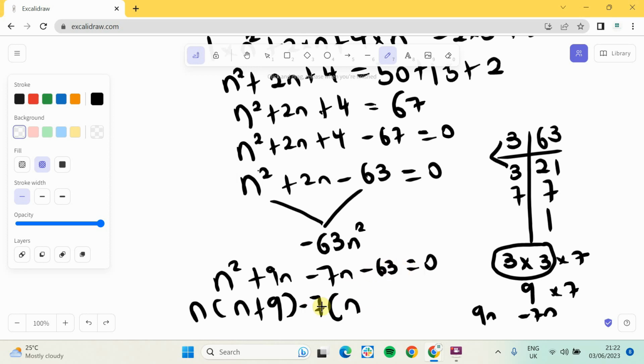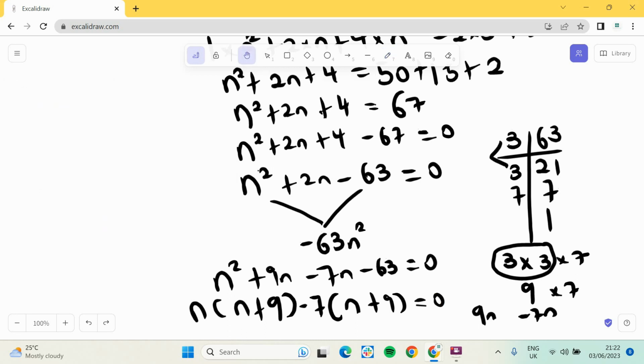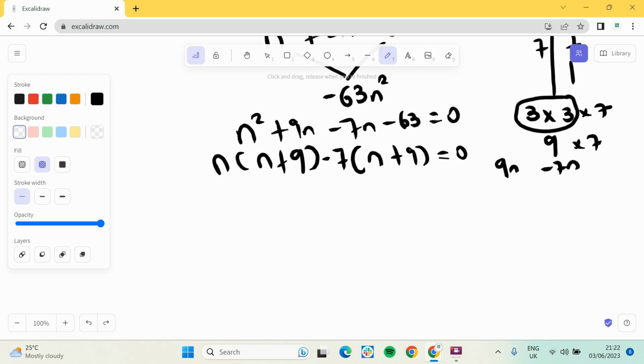Minus 63 divided by minus 7, that will give me plus 9 is equal to 0. Like I said, if anything is looking very strange here, it's understandable. When we treat quadratic equations, you can come back to this video and see that there is nothing to it. So in quadratic equation, the next thing that we do is that since you must have the same value inside the brackets, right? So we have n plus 9, we are good, right?